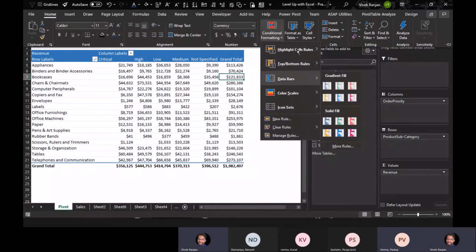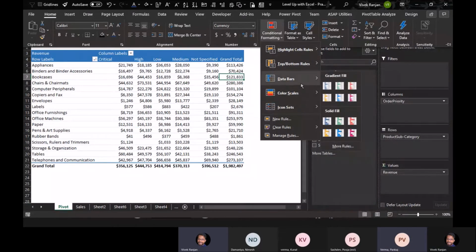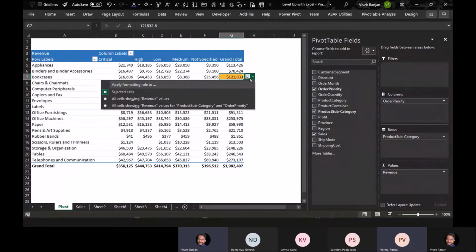Which one should I go for? Conditional formatting, data bar. You can select gradient fill. Now you have to click on this. You can click on all cells showing revenue values for product category.